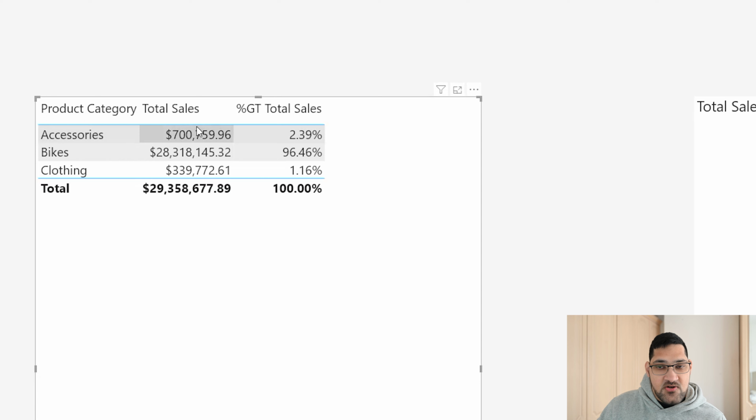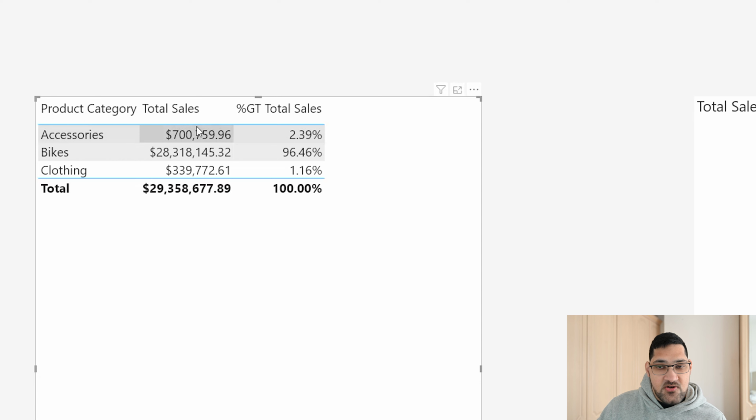What is the all function in Power BI, and how or when do you even use it? Well, today I'm going to show you using a simple example how and when this can be used. The all function is simply a way of telling Power BI to ignore all of the filters, whether that be at a report level, a page level, or even a visual level. To explain what I mean, let's jump straight into Power BI.